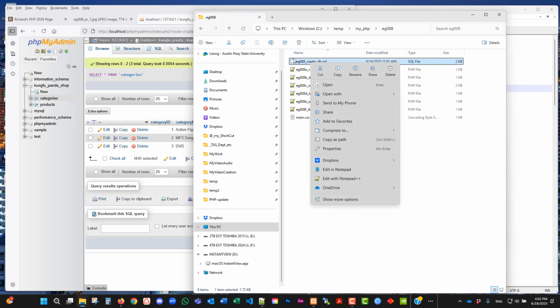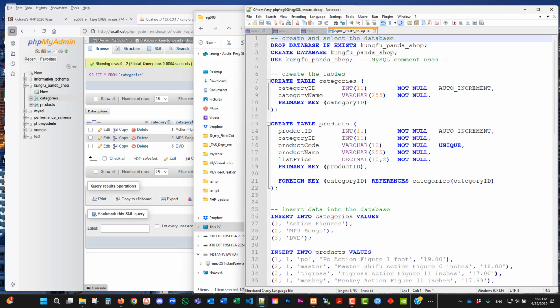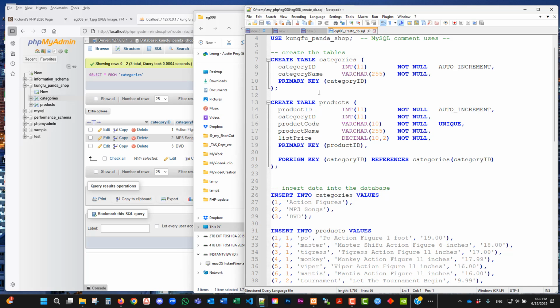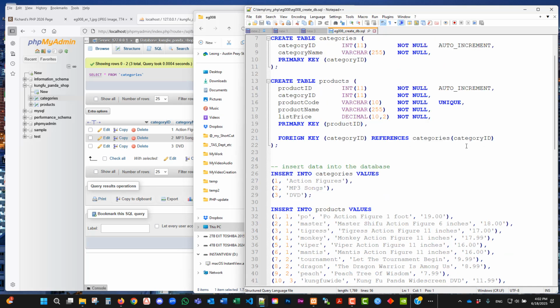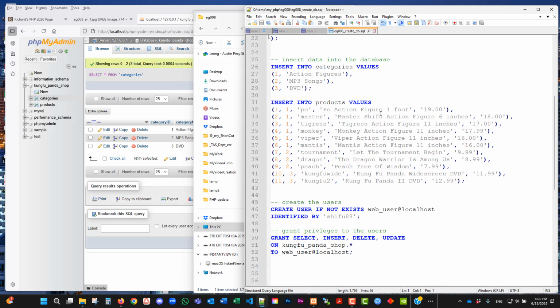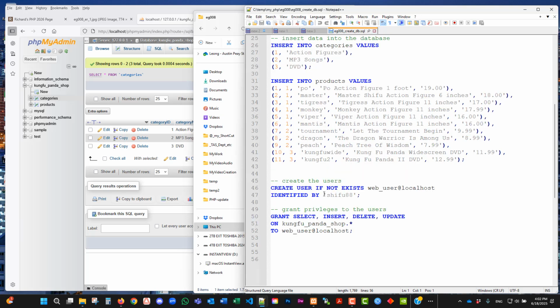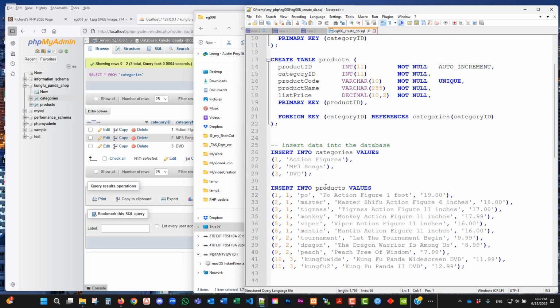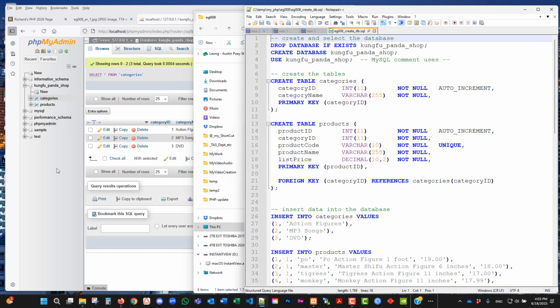If you look at the eg008 createDB, what it does is it will drop the database, create it again, create the tables, establish foreign key referencing, insert the records, and then create a user if the user does not exist. So technically you can run this again just to clean up your database and you have a fresh database.